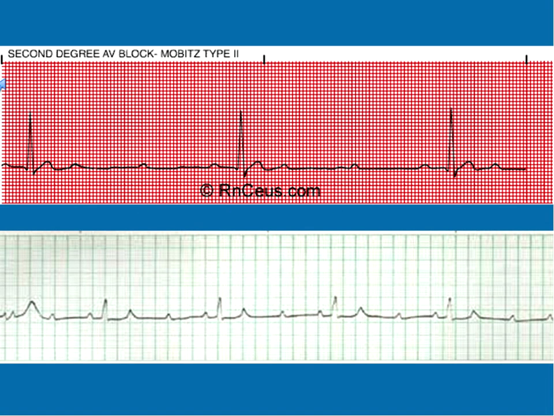Now the problem with this rhythm is in the rate. I don't know how well I'd be able to count by fives doing this one, so I'll just make it rough. 5, 10, 15, 20, 25, 30, 35, 40, 45, 50, 55. I'm not doing a good job counting, but there's 55 to 60, so 1,500 divided by 55. That's a heart rate less than 30. That's going to impact cardiac output.